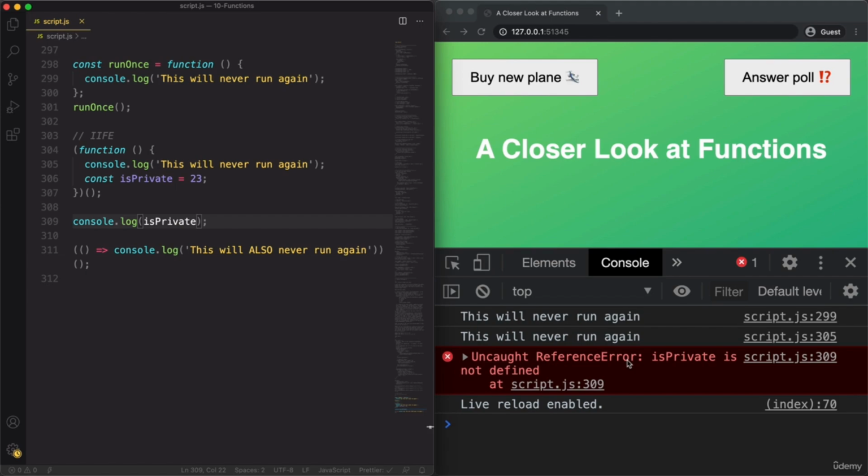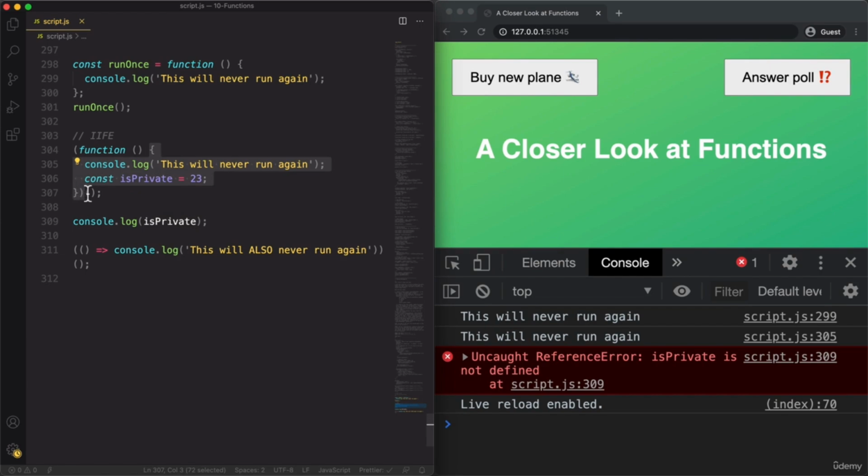And that's because the scope chain only works the other way around. So the inner scope would have access to anything defined outside here in the global scope, but the other way around, the global scope does not have access to anything that is inside of a scope. So in this case, of the scope created by this function here. Therefore, we say that all data defined inside a scope is private. We also say that this data is encapsulated. So for example, this is private here, is encapsulated inside of this function scope that's created here.